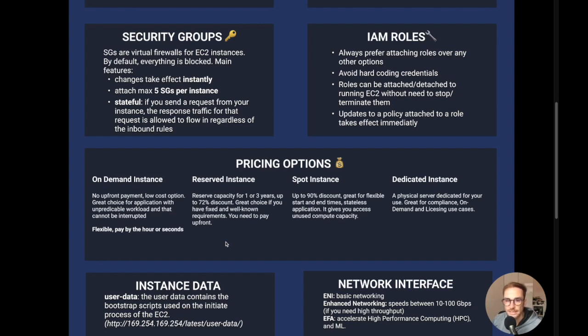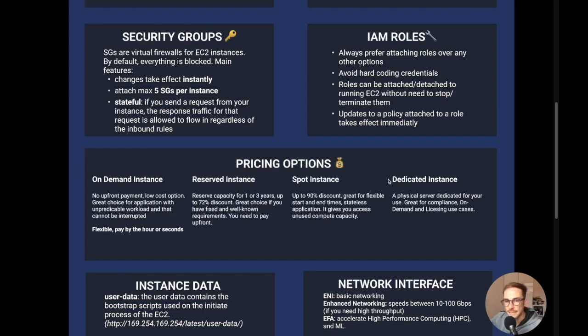Then there are the spot instances. Basically, the spot instance gives you access to a kind of marketplace where AWS gives you the possibility to bet on the price of the instance. So you can get up to 90% discount, and it's great for processes that are stateless. So you don't need an application that cannot be interrupted. Let's say workloads that don't have a state. It can be terminated or can be stopped. You will discover that on the questions. Usually it says, suppose we have a process that can be interrupted, which is the best solution in terms of cost. You remember this is the answer, spot instance.